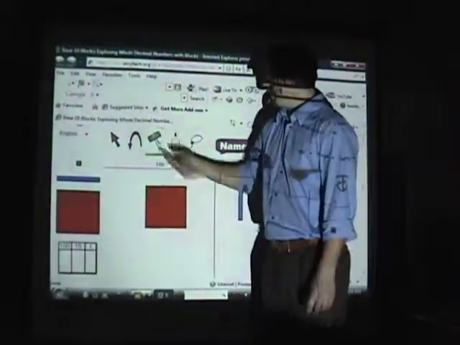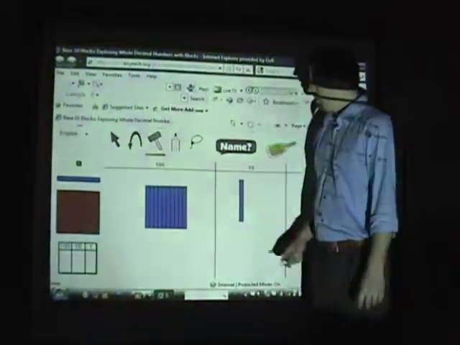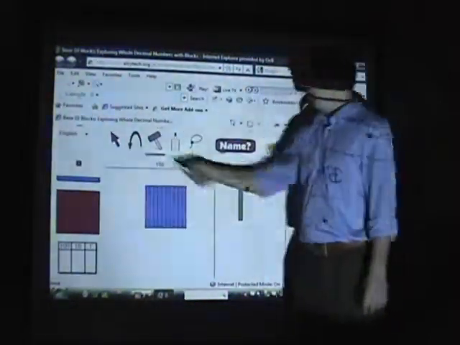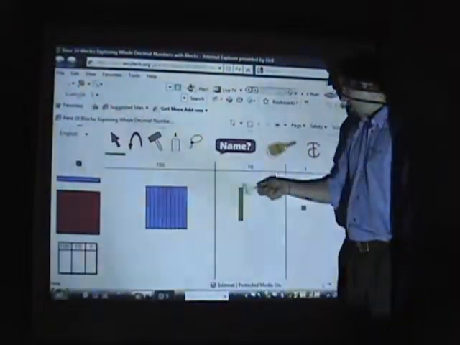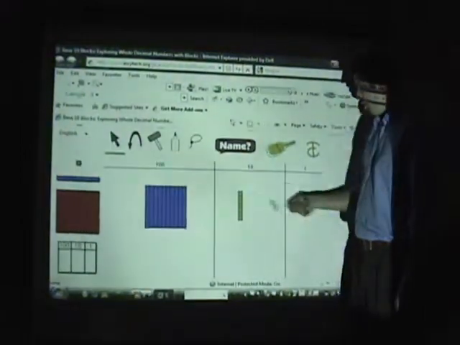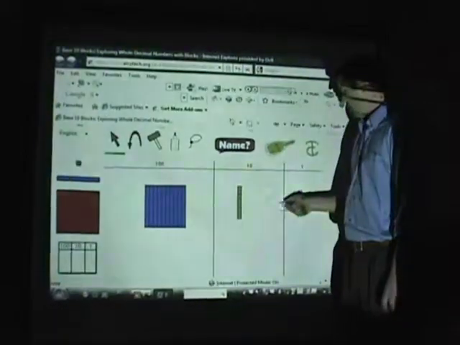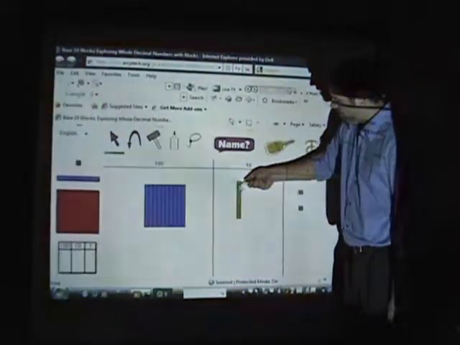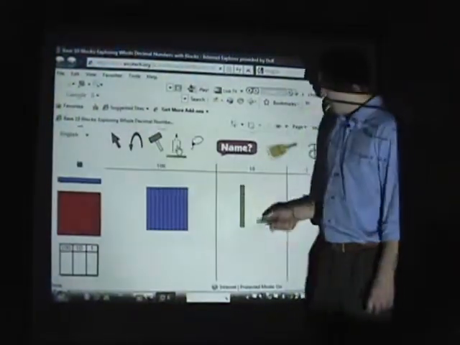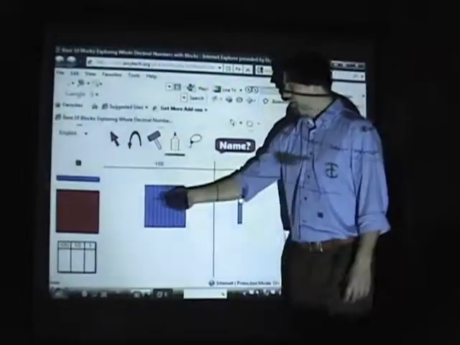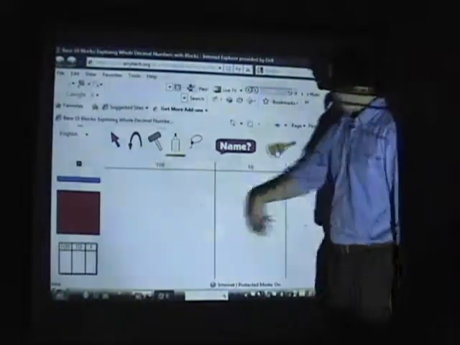If I take the hammer, I can break these apart so they can see how many longs there are. If I break this one apart, they can see how many cubes there are. Then I can pull all these over into the ones column. Now if I connect 10 of them, and let's say I want to show them that I am creating a long out of cubes, if I click the glue up here, all of a sudden I can glue it back together. Again, I can glue this one back together. If I'm ready to start over, I just hit the little broom, and it'll erase everything.